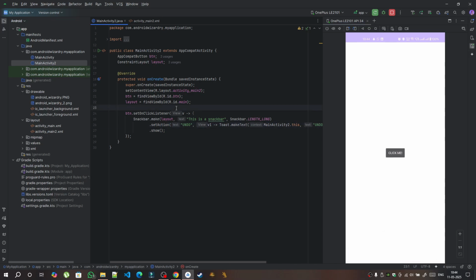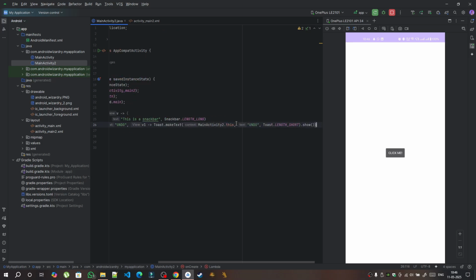So where can we use it in our real life? If you have seen a to-do list application, there is a delete button for each item. What we can do there is place a snack bar on the delete item. So whenever we click on the delete button and delete the item, we can have an option to undo it for a second so that the user can recover that item. Now let's try to add more options.